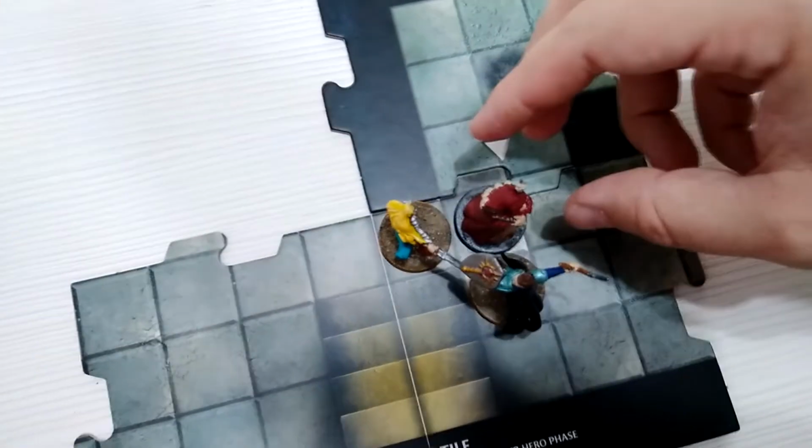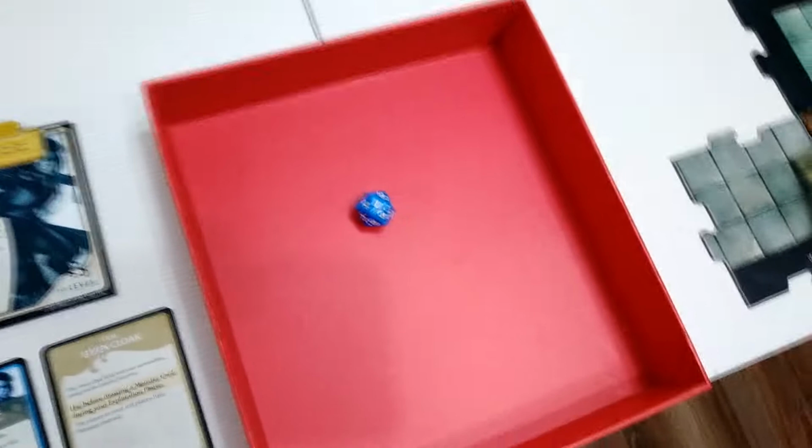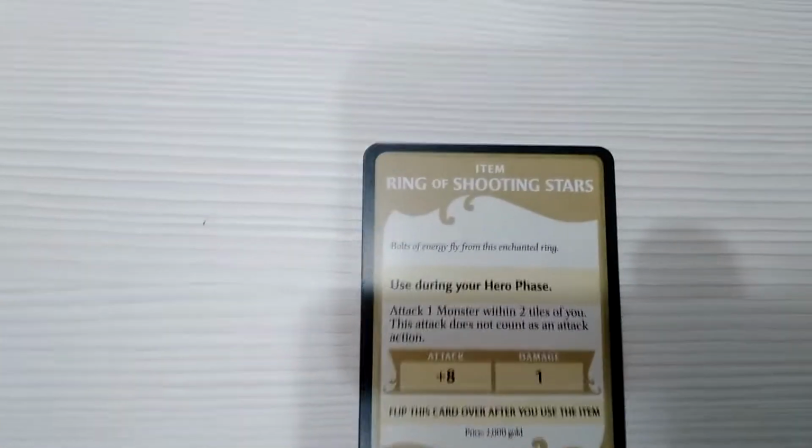The miniature is removed from the board, and the cleric claims the XP for defeating the cultist, as well as drawing a treasure card for defeating a monster. In this case, a ring of shooting stars, which can be equipped immediately.